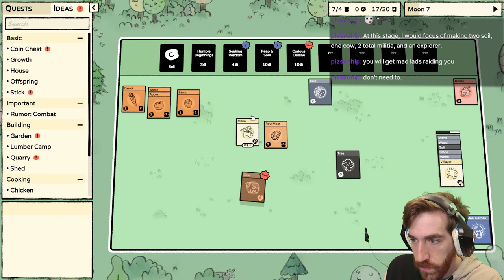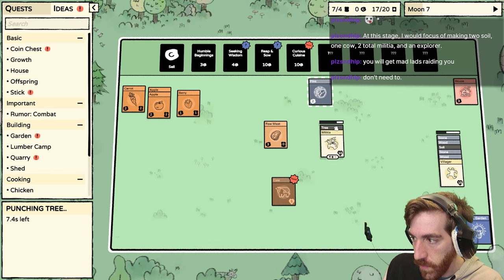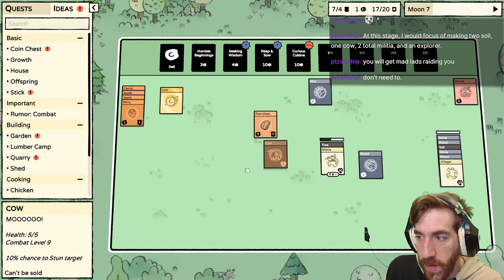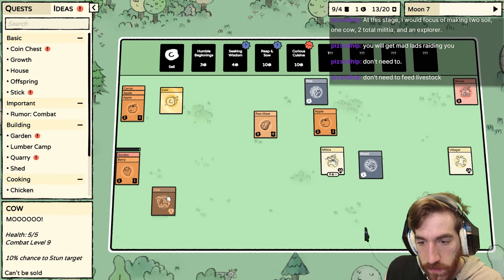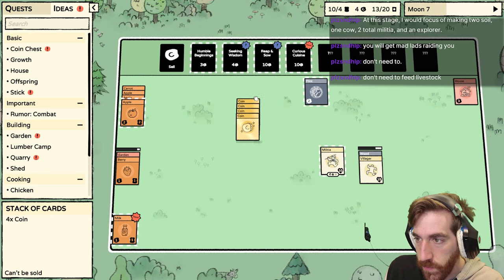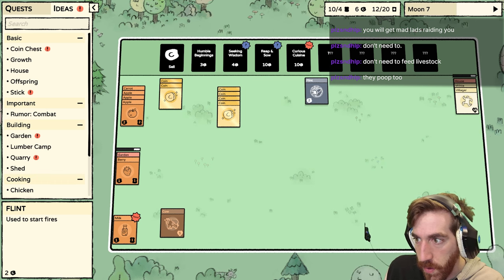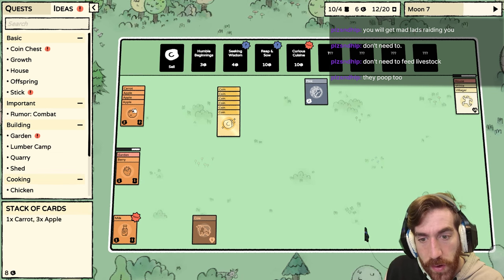Don't need to. I don't need to make a garden? I'm already here, but, eh. Let's see. Boom, boom, boom. Don't need to feed livestock. Okay, cool. So they just kind of do their own thing then. But I have a garden, so... Do some berries. What can I sell? I guess I do have a house. So let's make more mouths to feed. Looks like I'm good on cash. Milk. Oh, it just makes milk. Cool. I don't have any more berries, though.